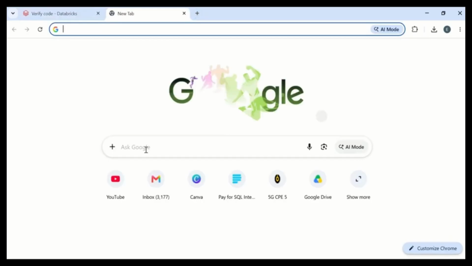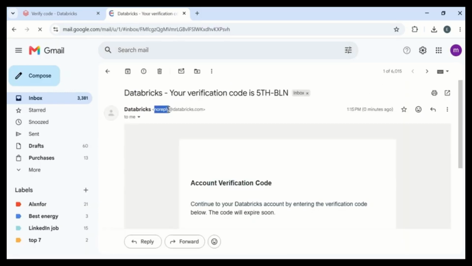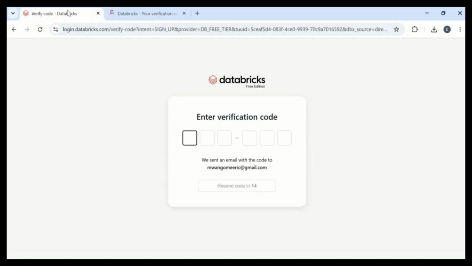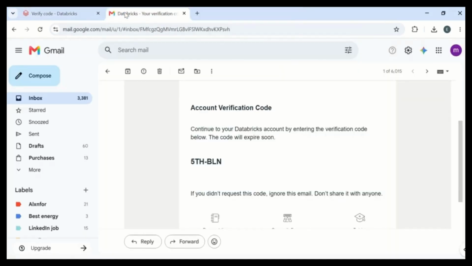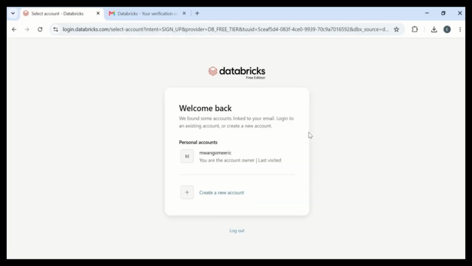So let me find mine. So my verification code is this one.